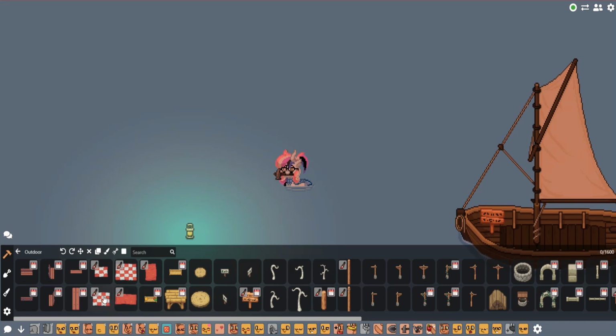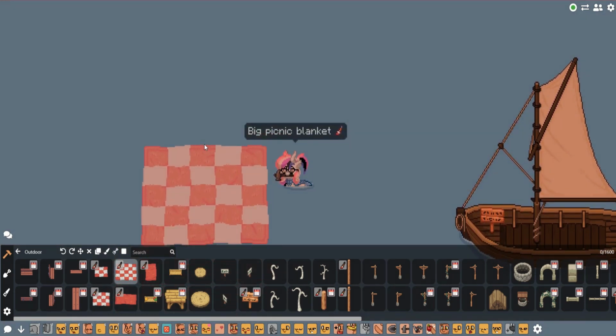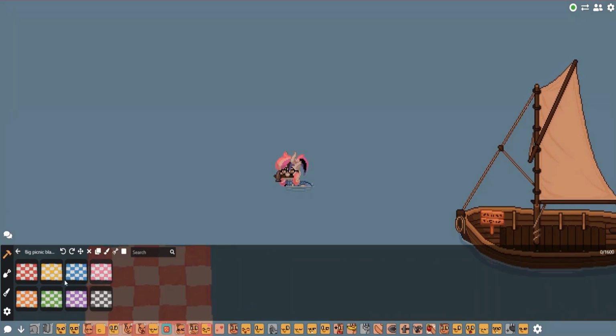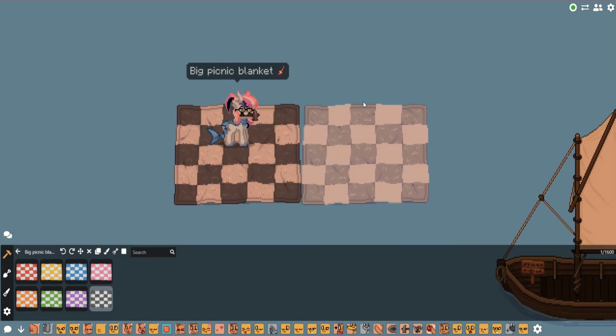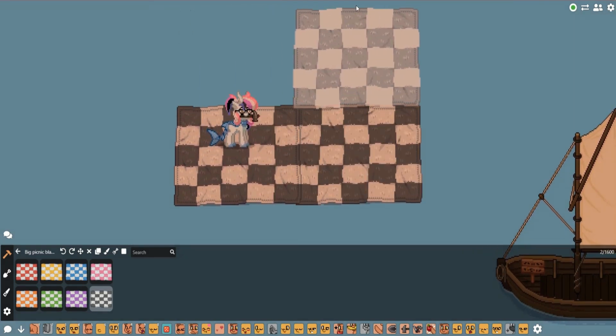And I'm thinking we could probably just use some of these picnic blankets perhaps. That way, not only will we have a platform to walk on, but we'll also have this nice checkered pattern floor and everything like that. So let's go ahead and get started with the black and white one. I think we can do a little kitchen over here, and we'll just combine four of these, and then this will just be the entire kitchen.